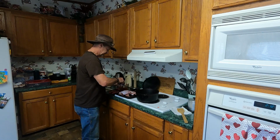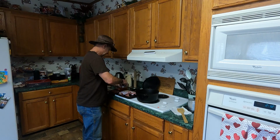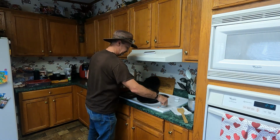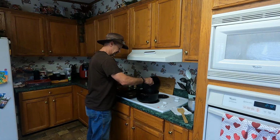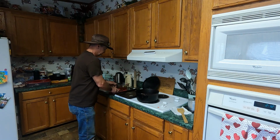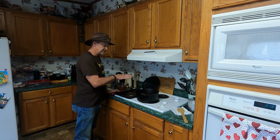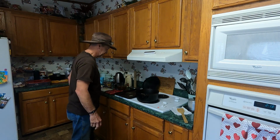So I'm going to lay this one little shoulder right here and sprinkle some of this seasoning, salt and pepper and thyme is all this is. Lay it down in there. I need to keep the fire up. I need that sizzling now. And I'm going to sprinkle a little bit on the other side for when I flip it back over. You ain't got to worry about my pan here having seasoning on it. I just laid the raw meat on here because this meat ain't gonna be fully cooked when I put it back on here. This is just something to lay it on to keep from making a mess.